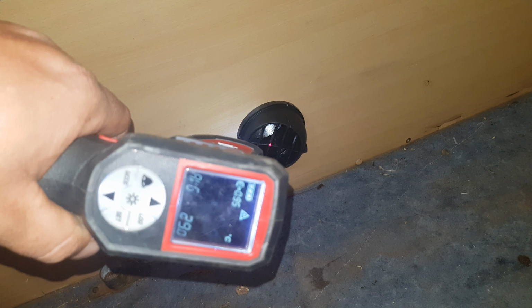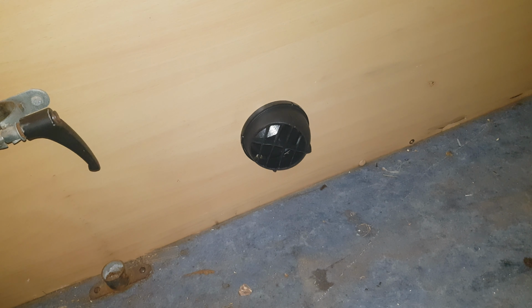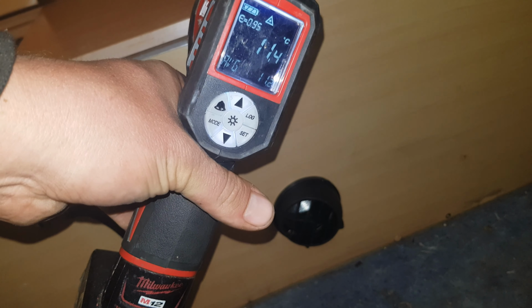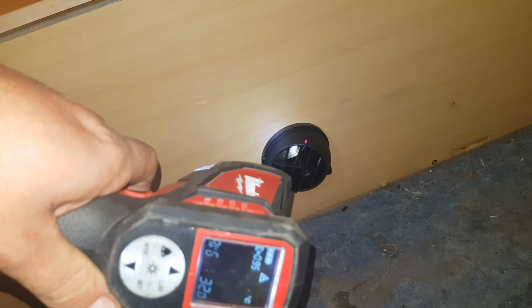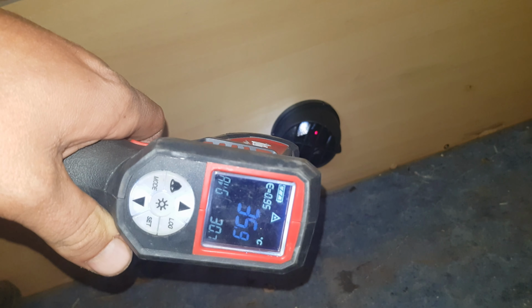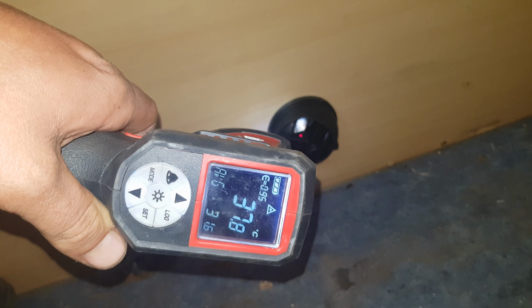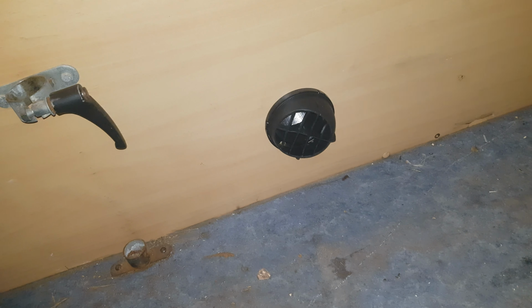They're already blowing 30-degree air temp. It's been probably 4 minutes since I actually turned it on. Someone would have taken notice. I didn't, sorry. Over there still 11 degrees. It's one of those things as well that you can do to take the chill off, and then, you know, if there's a little bit of thermal mass inside your van or it's insulated or whatever, you'll be right for heat for a little while. You don't have to leave it going so much.